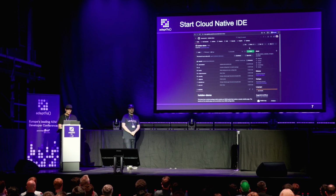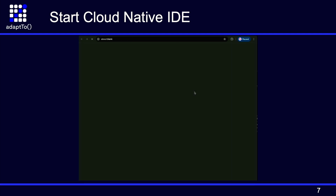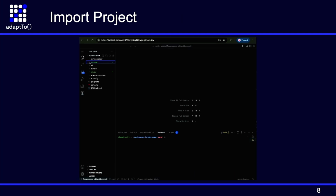Yeah, so here we have a short recording of how you basically start up the Codespaces. So you go on GitHub and start your Codespace up. This will launch a Visual Studio Code instance right in your browser, so no need to install anything. And it will start importing your project from GitHub automatically. Or we could, in the background, also access additional repositories, for example with Bring Your Own Git. So that's basically all you need to do to spin it up, right? That's pretty easy going.